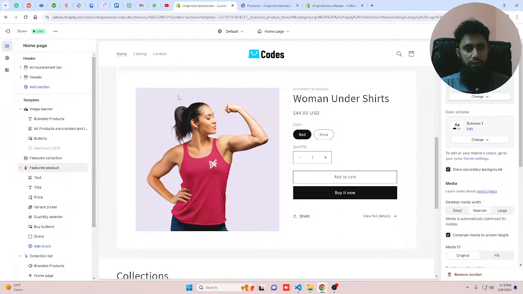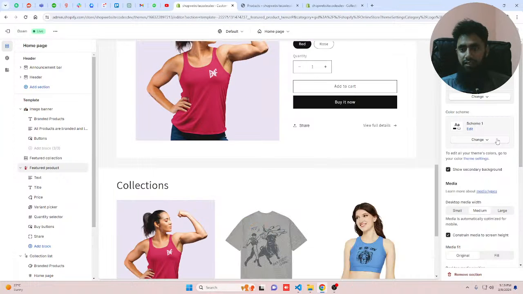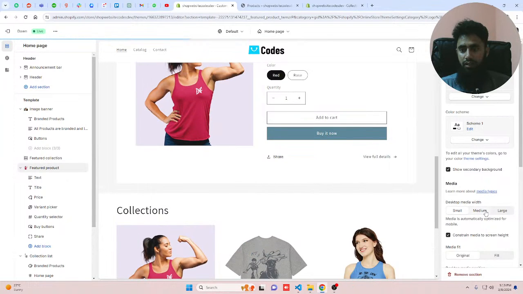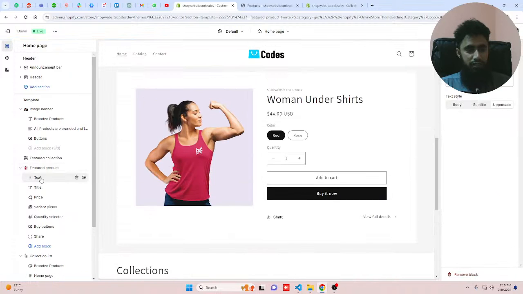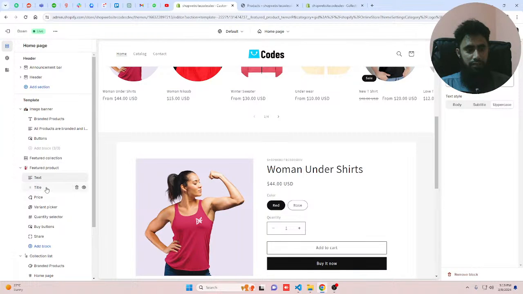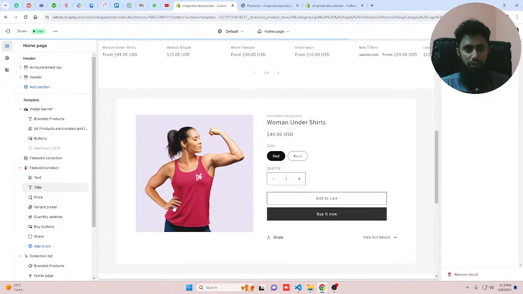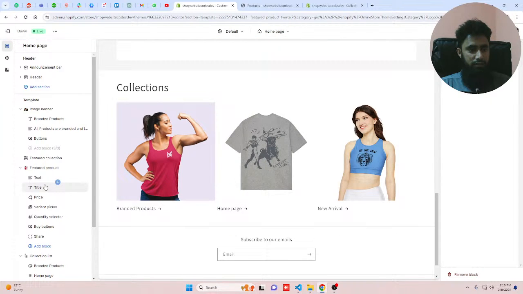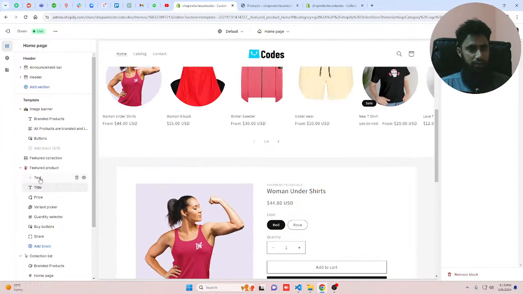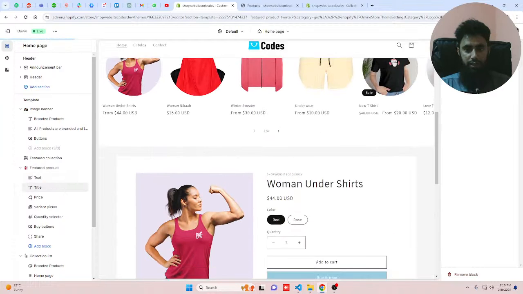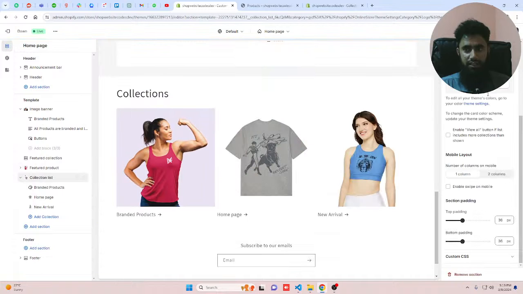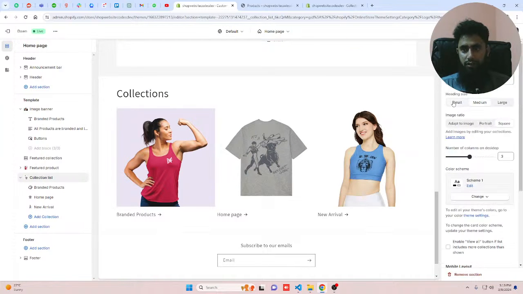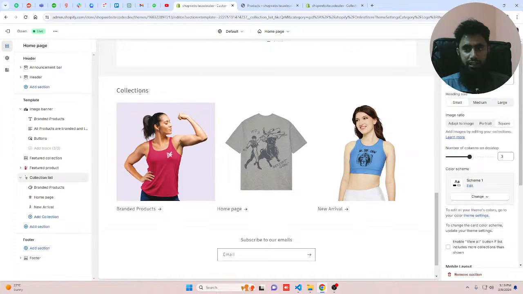So if you want, you can actually reduce this title size from small, sorry, that is not the one. This is the title, this one, make it smaller. Oh sorry, this is actually the featured product, not the title. Yeah, medium, make it medium. And let's see now collection list. So we have also the small title, here we have to add it, and then we have collection.